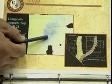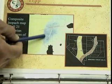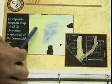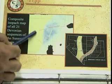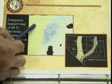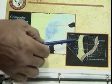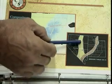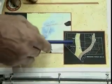Okay, and we were talking about this area right down here. If you take all 21 sequences of the Devonian, you have this big oblong-looking basin, and then if you pull all the thrusting out beyond the Tippahut Range here, you'll have a basin about the same dimensions as the Williston Basin, only with a thrust fault going right through the middle of it. And right through the middle of this thrusted Devonian basin is where you find all the oil in Nevada so far. And the Eden project is right here.